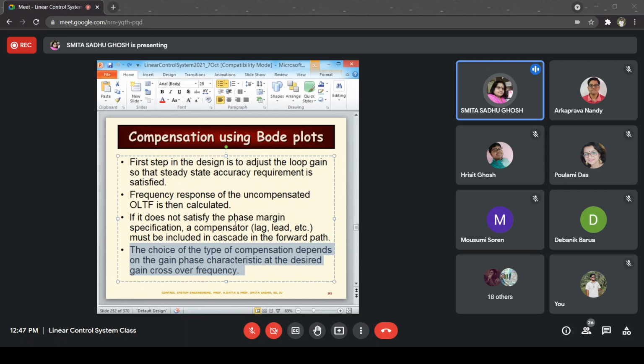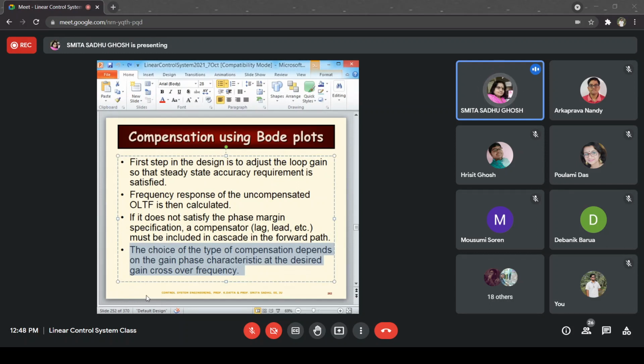Now, from the given requirement specification, maybe in terms of phase margin, you try to find out or design the compensator which is going to meet your performance requirement, right? So for designing a compensator, one step would be to choose the type of compensator. Maybe there is a particular system requirement for which you would have to design a lag compensator, or another requirement where you would have to design a lead compensator, or maybe a third requirement where either a lead or a lag could serve your purpose.